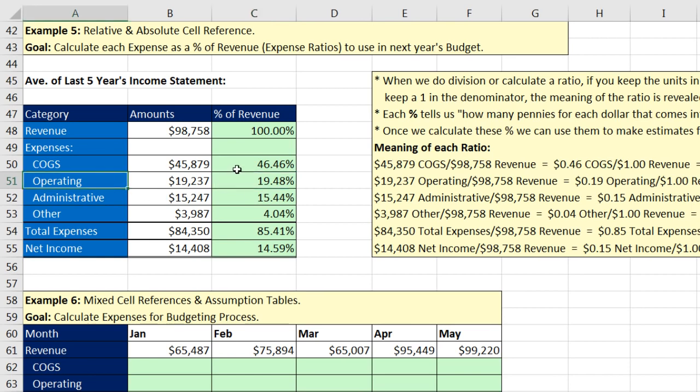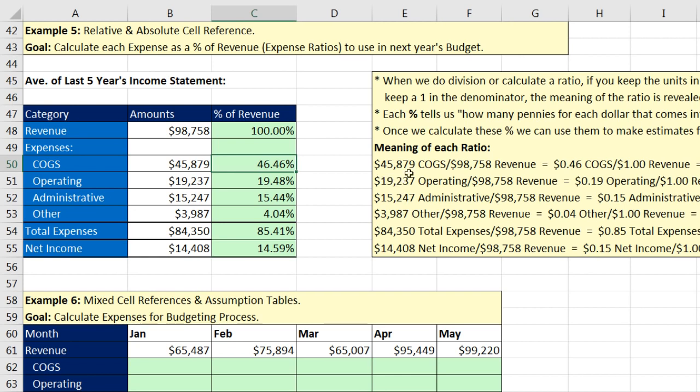Now, a great trick when you're doing ratios is this. Notice I just did the numbers, but if we also consider what the units are, this of course is dollars, but it's also cost of goods sold. This is dollars, but it's revenue. So notice in the numerator I have a certain number of dollars in cost of goods sold, and in the denominator I have a certain number of dollars of revenue. So if you see over here to the side, I've written out the meaning of each ratio.